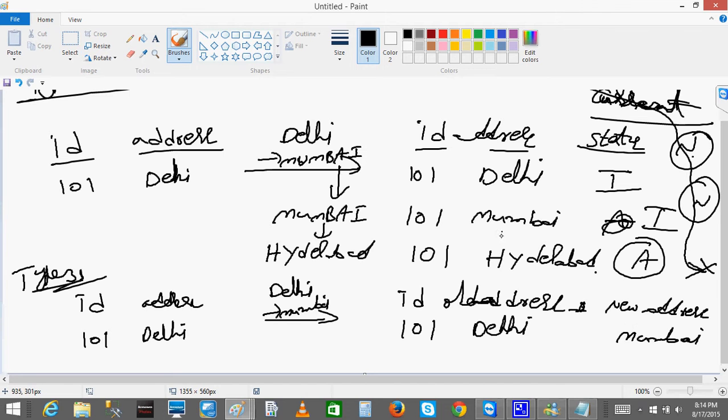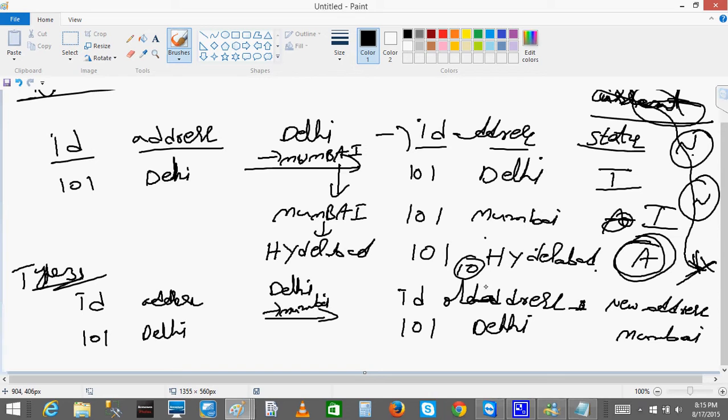So unlike the type 2, in the type 2 you can store many records. Let's say it was updated 10 times, 10 address records will be there. The address which is the latest one will have the status as active, or if they have a separate column called current, it will have Y, yes. But in the type 3 you will not have a separate record. You will have the old value and new value in the same record.